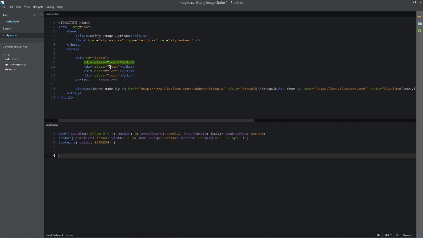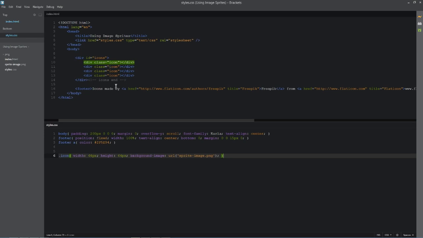So let's go ahead and do dot icon, and we're going to do width, and it's going to be 64 pixels, height 64 pixels. Background image URL open brackets apostrophe. I'm going to select sprite image.png, and we'll close that.